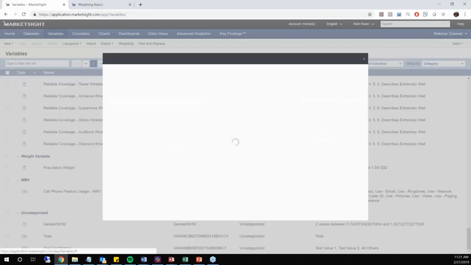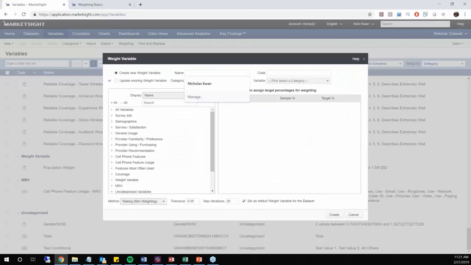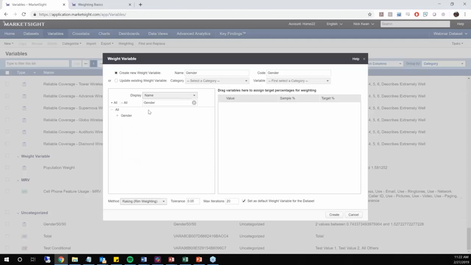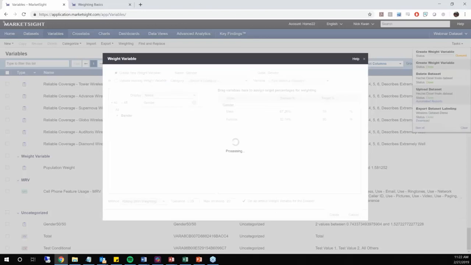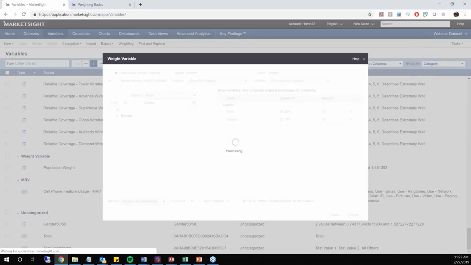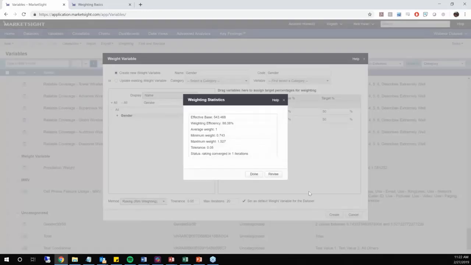But if I do a quick one and create, you can see the weighting efficiency upon the initial creation of that weight variable.